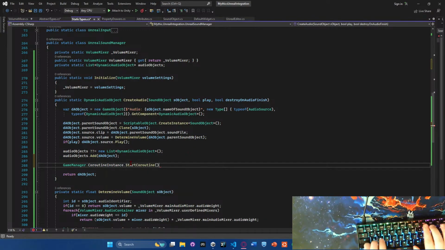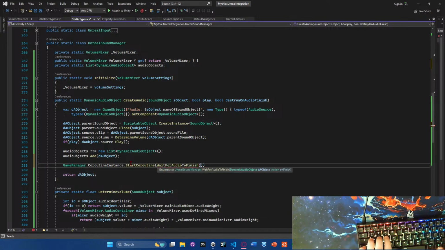Dot start coroutine now, and I can go ahead and say wait for audio to finish, passing in the dynamic audio object, and then on here we'll say destroy on finish.